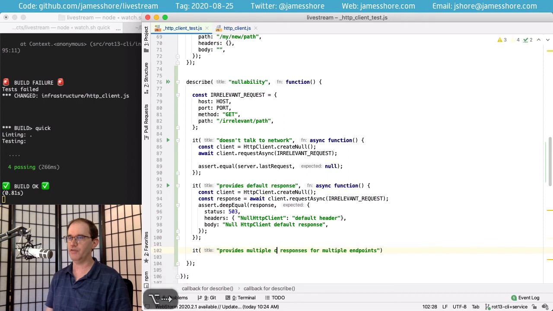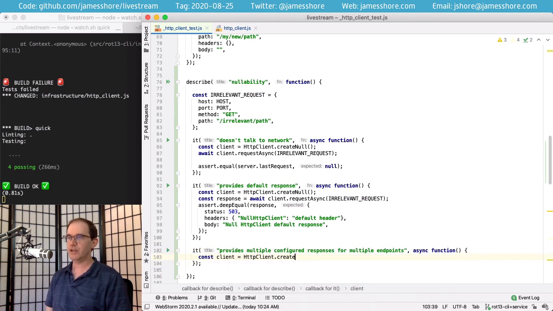And those are multiple configured responses. And setting this up, like I said, gets a little bit ugly. So we're going to say that our responses are endpoint 1, which will be an array of responses.